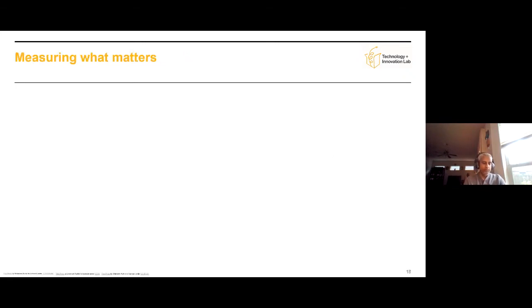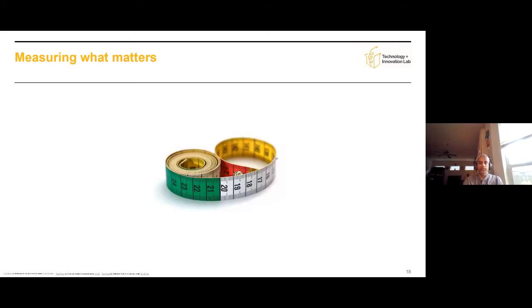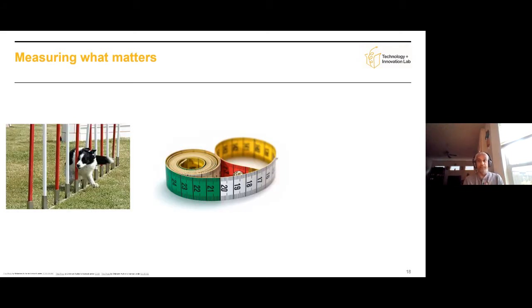So how do we measure some of these things? There are a lot of questions when people say, well, you talk about culture, you talk about these activities that you do, but how do you actually measure what you're doing? So there are two things that we measure. The first thing is we measure our agility, right? How agile are we? Are we being agile? Are we doing agile? And even if we're being agile, how agile are we, right? If we're doing agile, how effective are we in doing those things? So that's one thing, measuring the agile aspect of it.